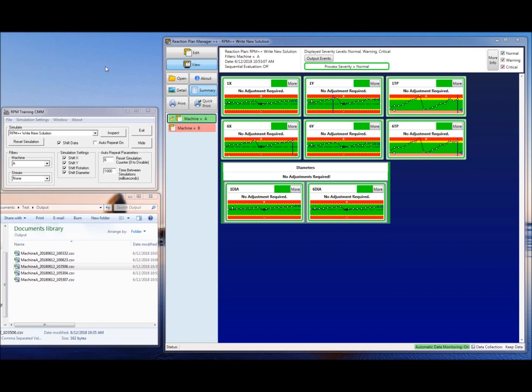There are additional dimension item properties that can influence the output behavior. For example, you have an automated environment and you know that you have 3 parts that are in the queue to be measured when RPM does an analysis, recommends an adjustment, and writes the file. After the file is written, you need to ignore the next 3 parts. So you can simulate that, or you can design your dimension item to behave that way.